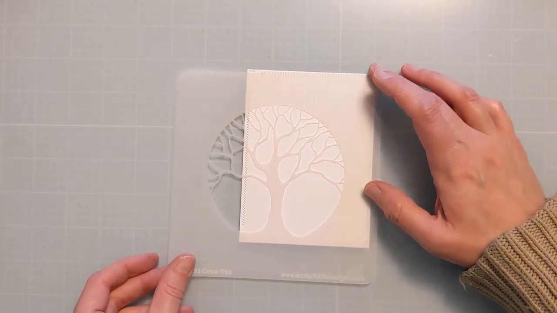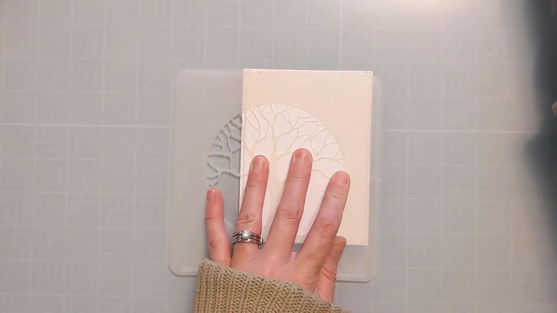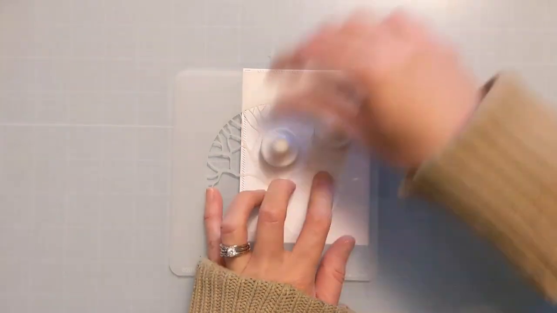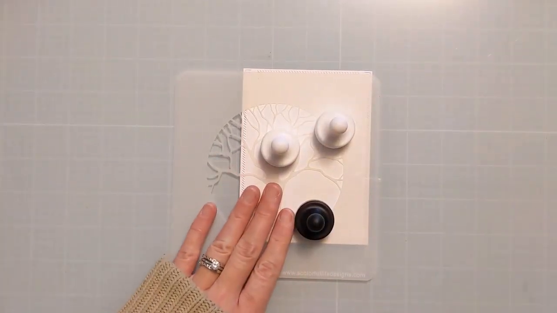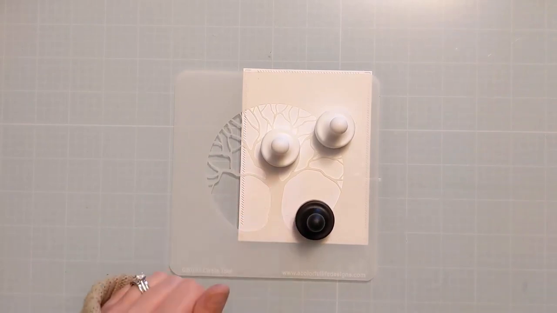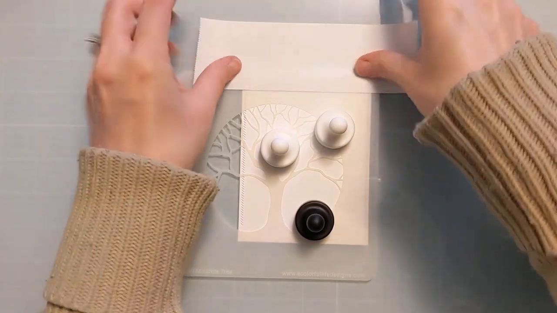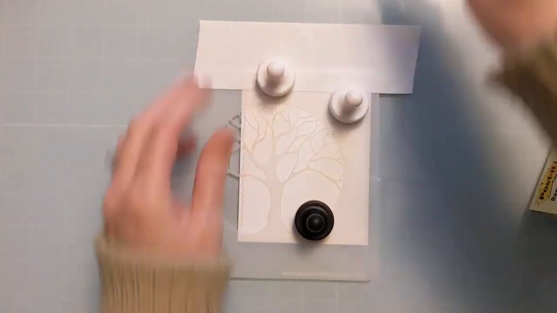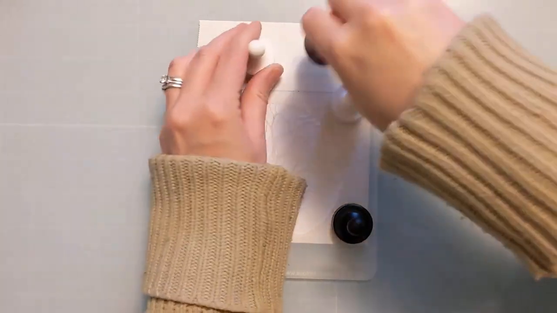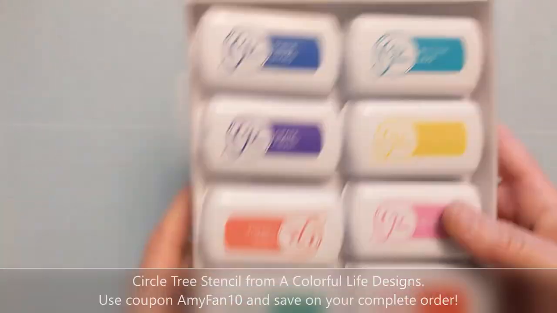So you can absolutely center this. You can see it would pretty much cover a full A2 size card front, but I like some white space, and I like some visual interest, so I kind of kick it off to the side. And I'm going to use this 2-inch post-it note tape just to kind of mask off the top, and I have my magnets to hold down the whole shebang on my glass mat.